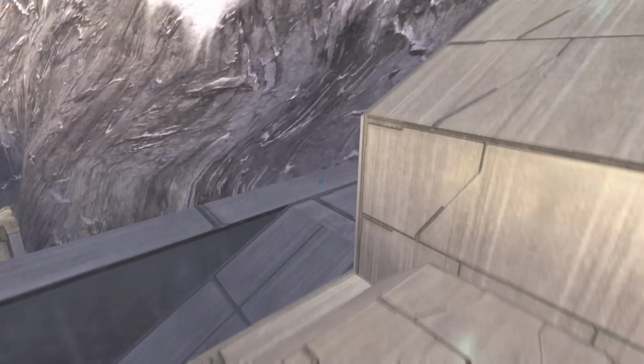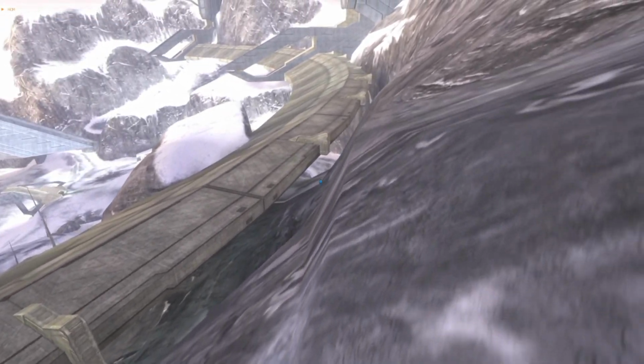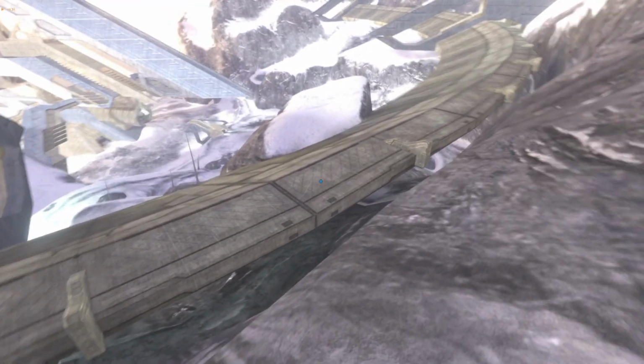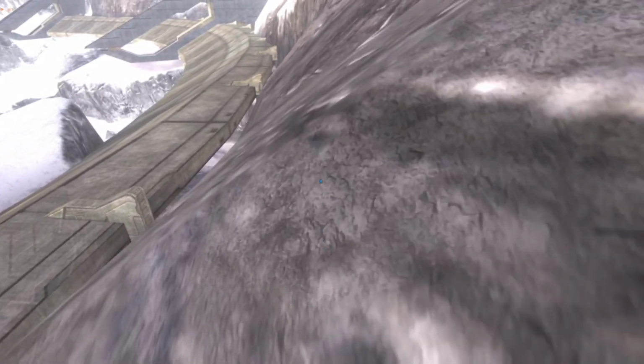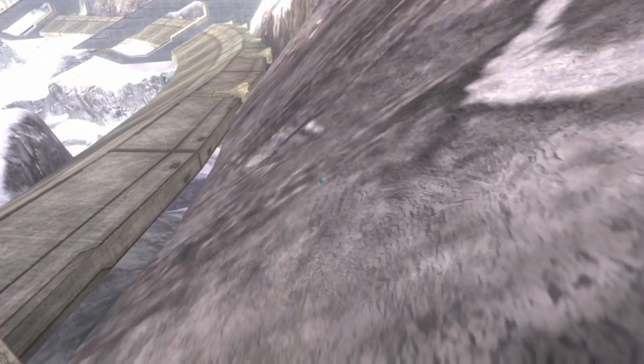So just carry on around here. Follow this way, and you'll see them in a second. You'll see the enemies we skipped. But we are going to go around this way. And it's quite funny because the enemies we skipped are actually still loaded in the sniper tower, but the tower itself is deloaded.